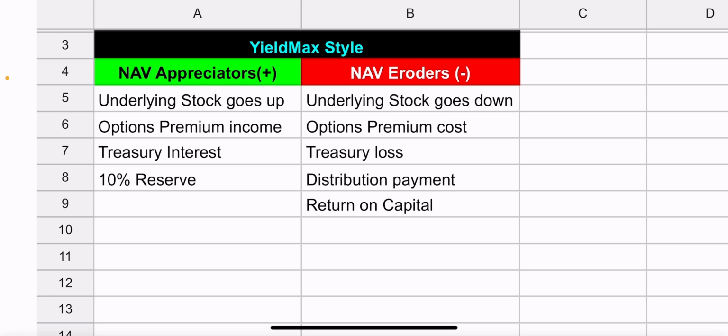I would actually prefer that, because I do want to preserve some capital gains here. I want more for my buck. I want my average to actually be below the current price because I want a higher yield on cost than the actual yield. That is not the case today for me. Maybe some of you guys do have it. Tesla is going up today, but yeah, that is what I would consider an appreciator, reserving, not paying out the full 100%, but reserving 10% for the NAV.